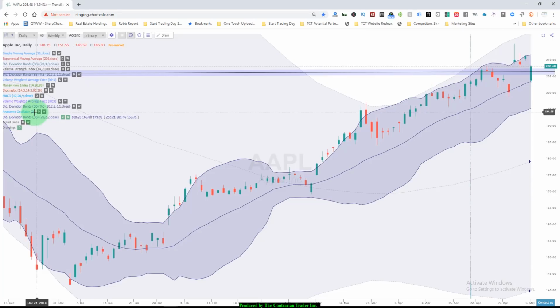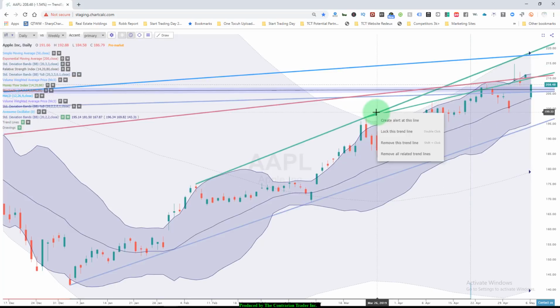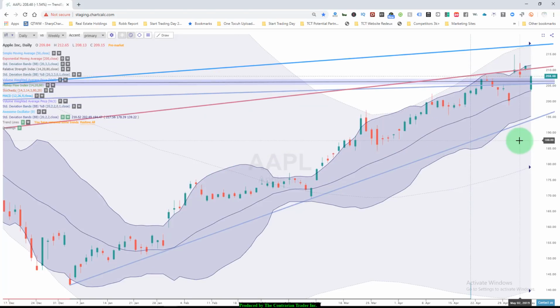Okay, the first chart up using TrendSpider is Apple. I have a daily chart with a weekly overlay. Let's first take a look at the chart with daily trend lines. And you can get rid of trend lines to clean things up by simply choosing remove all related trend lines, and it'll get rid of, in this case, the green trend lines. And that cleans it up a little bit. So what we saw, we'll get rid of the red one as well.